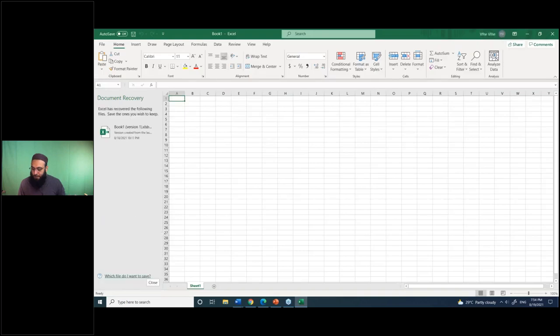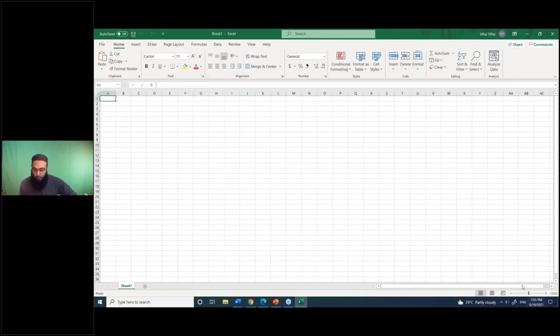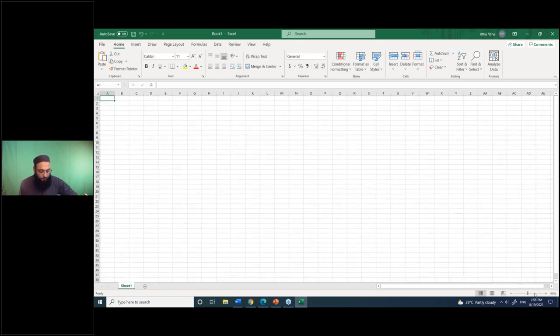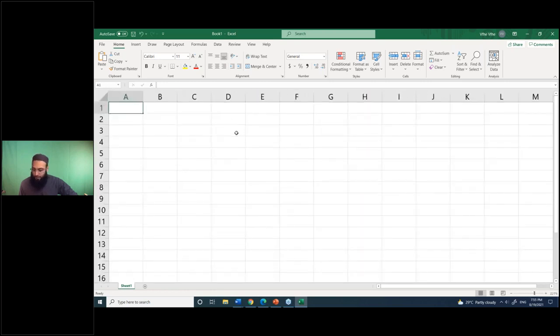Right. Now, what are you supposed to work out here? We need to work out the break even. Right. So for break even, what calculations do I need to perform? I must remember the formula, right? The formula is extremely important. You must remember the formula. If you don't remember the formula, you won't be able to perform the calculation.